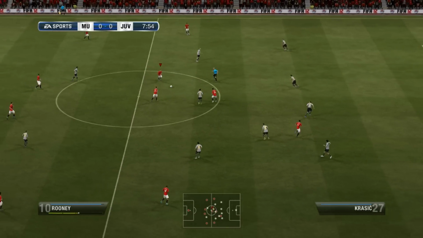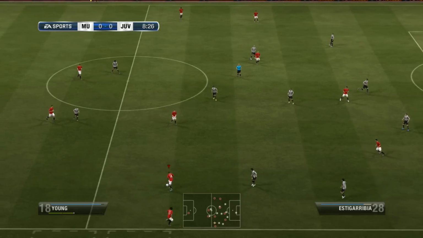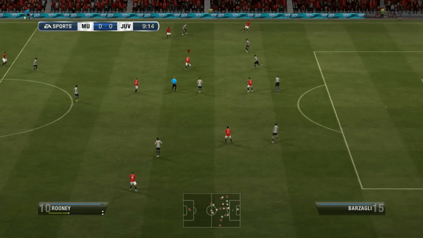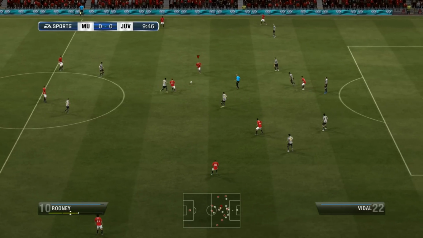All right, so let's see. Let me try to focus here. Here's Paul Scholes. Switch the play over again. And you can see the good thing about this formation is that you have plenty of space for almost all of your players. It's sort of a very low stress kind of formation.